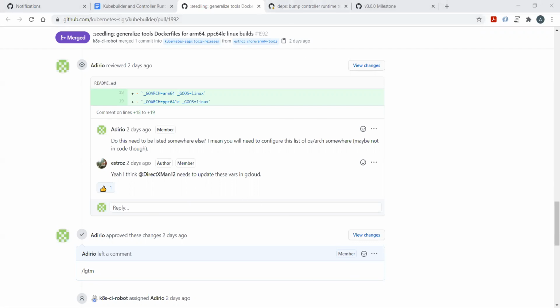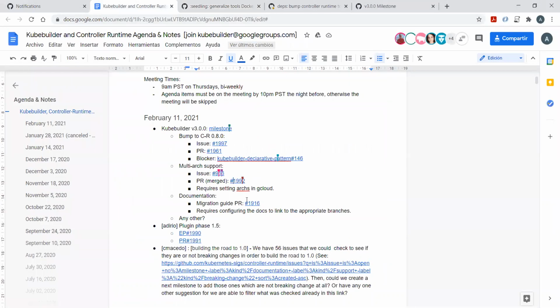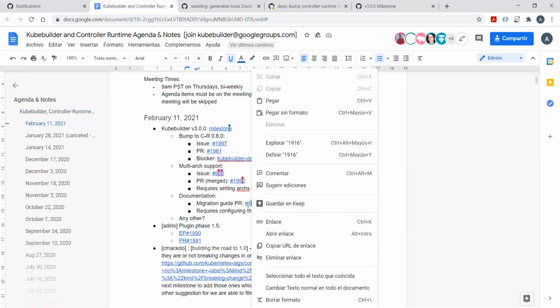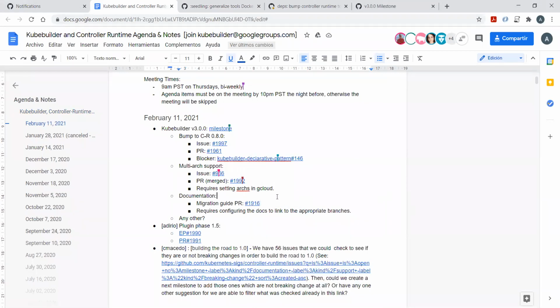Once those two issues are closed, the other two issues listed in the milestone are related to documentation. The first one is the migration guide that has been receiving a lot of reviews, and it can probably receive a lot of additional reviews and keep improving.